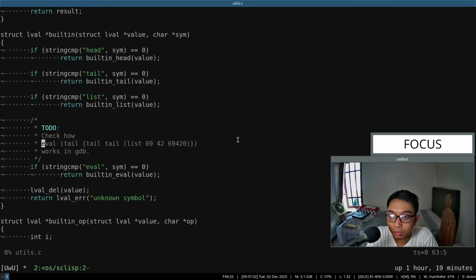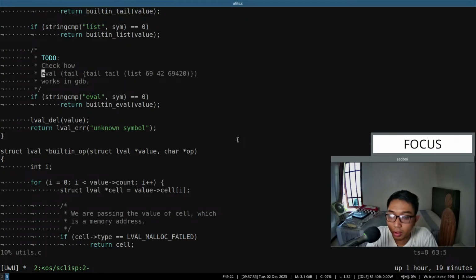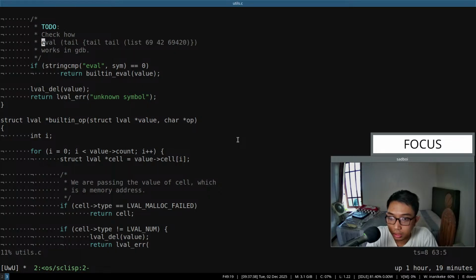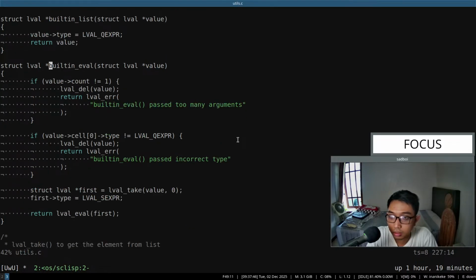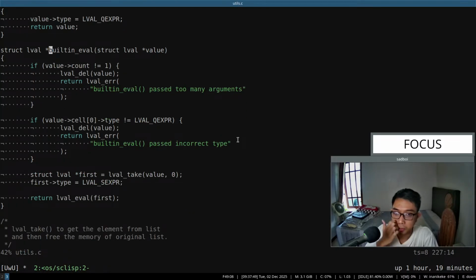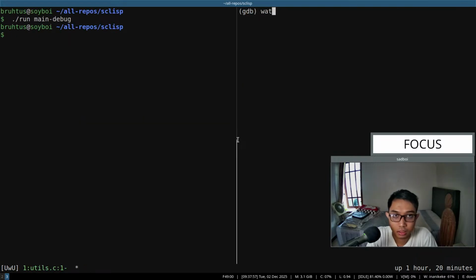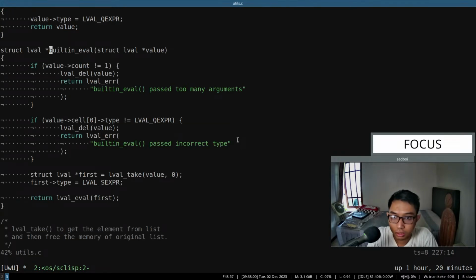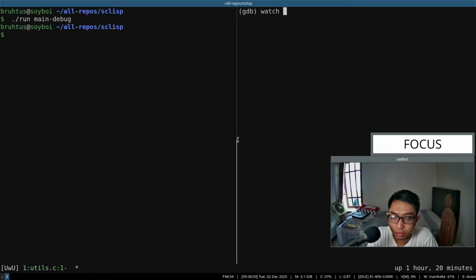Now what I want to see is how the eval mechanism works. Like what is the process, I guess. What's first, I guess. No, first I need to start first and then.